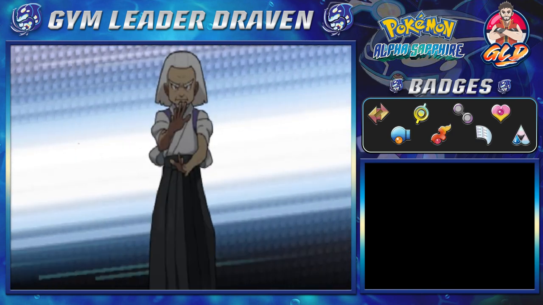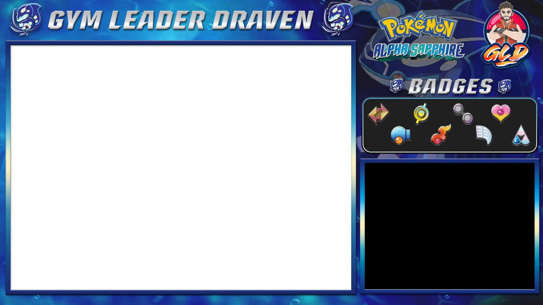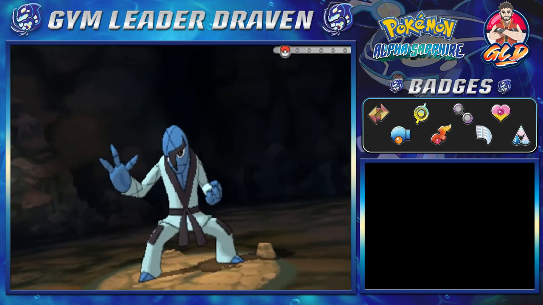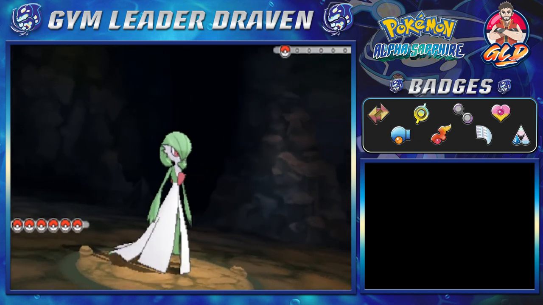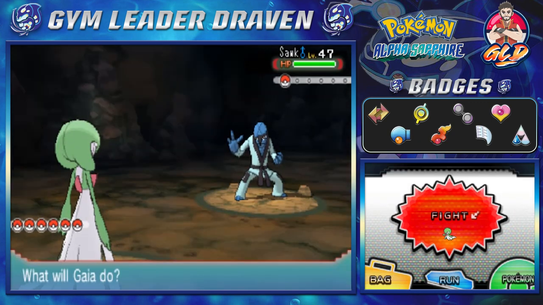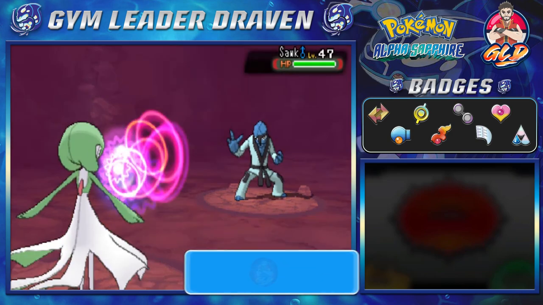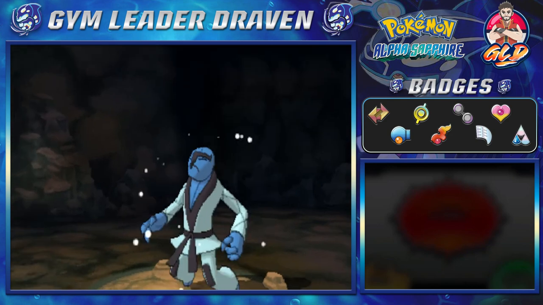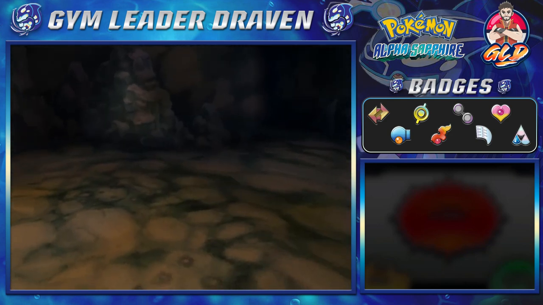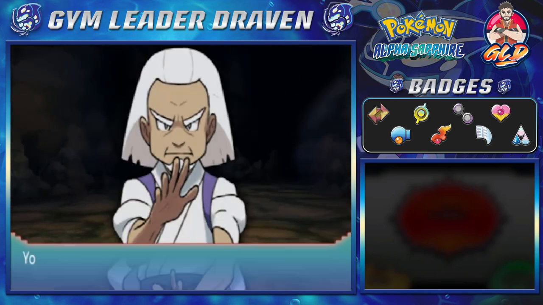It's funny. Anywho, let's go right ahead and take on Expert Theodore. You guys ever watched Alvin and the Chipmunks? That is something right there. Anywho, let's go right ahead and take on Sock right here. And yes, we're gonna be going straight for a psychic attack. And there we go. Look at that. Okay. Alrighty. And just like that, we have defeated Theodore.